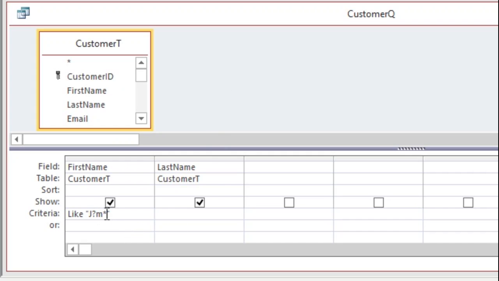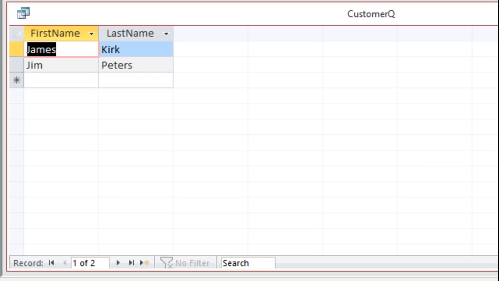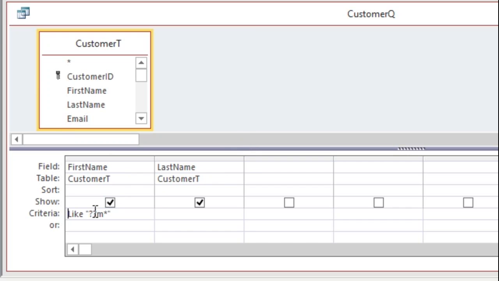All right, so that's what you have to do to make sure that you have any number of characters after that. If you want to see all names where the third character is M, you go question mark, M, star. And now you'll see the same names here, but if you had a C, I, M, whatever. Remember, question mark is exactly one character. The star is any number of characters.